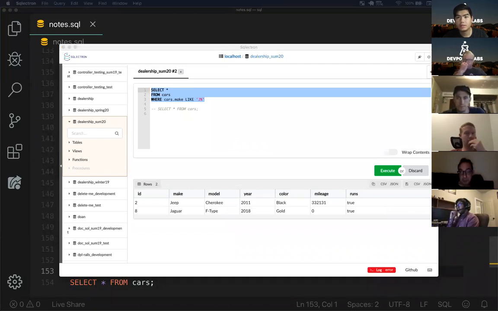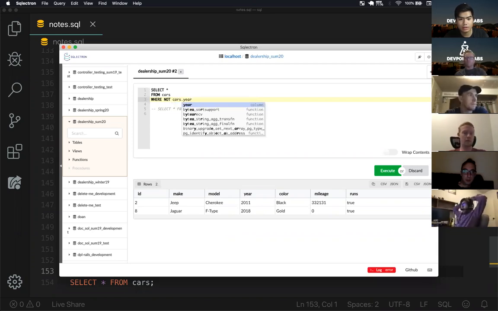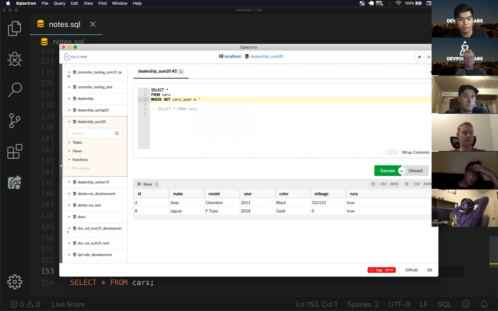Sweet. So that's the and, or, not, and like. There's actually another one, and it's kind of the opposite of the other two. So I can do NOT. I can say where NOT in a certain condition. So, cars.year is not equal to 2000.